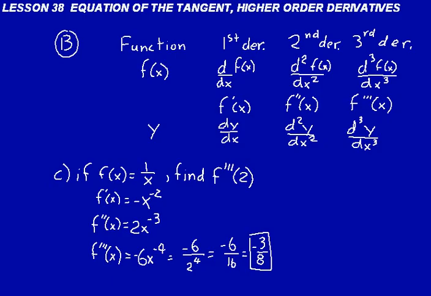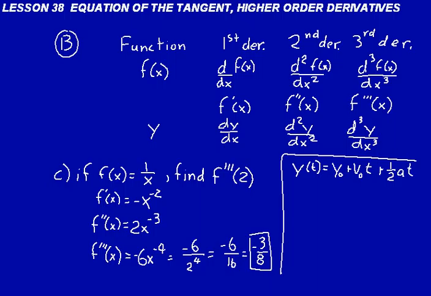Let's think about this in terms of a physics application. Let's use this formula that we've talked about before: y of time t is equal to y naught, an initial height basically, plus v naught t plus 1/2 a t squared. And remember, calculus was invented to study motion, so that's why I'm doing this here, just so you can understand why we would ever want to take a second or a third derivative.